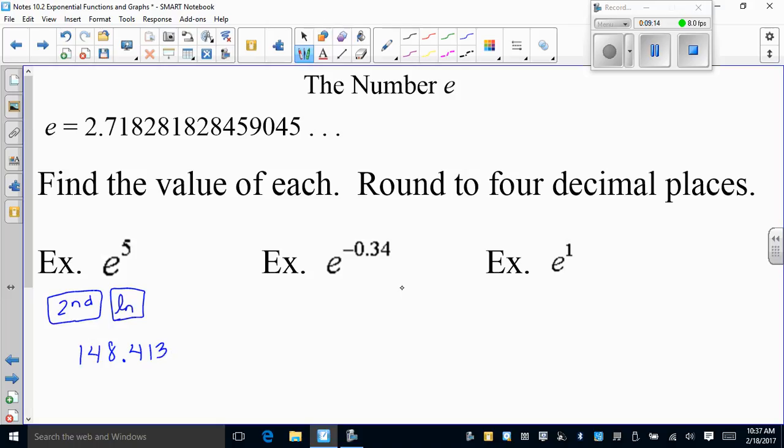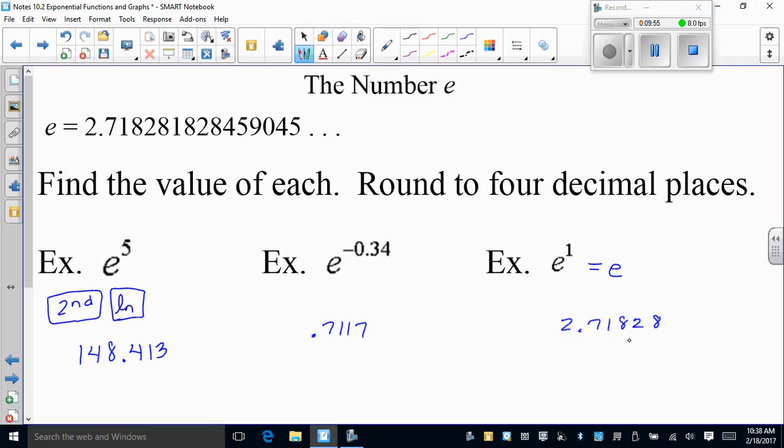Okay, same thing here. Second natural log gives you a place for your exponent. This one's going to give you 0.7117. And then e to the 1st is just e. And I should point out here, the number e, just like pi, has a value assigned to it. So e to the 1st power is just e, which is 2.71828. So you can give me the 7183 or 7182. I really am not going to be that concerned with it. I'm not looking to see that you can round. So you guys go on that one.